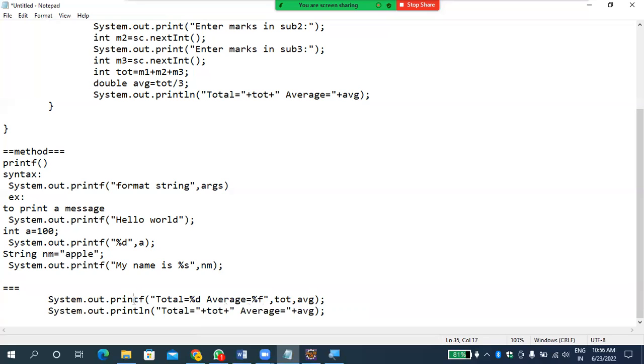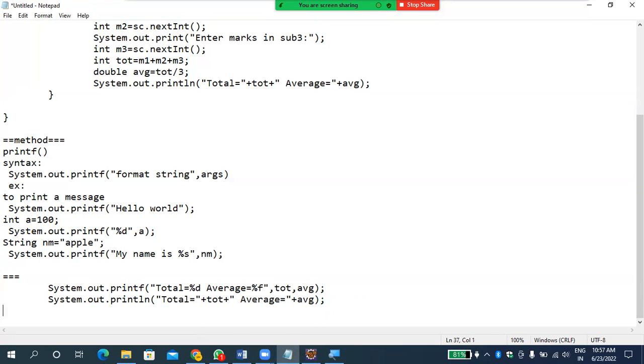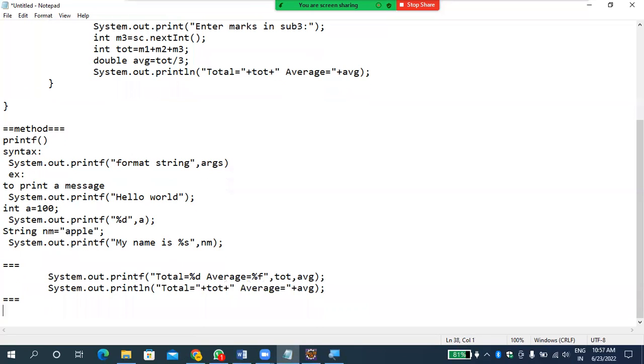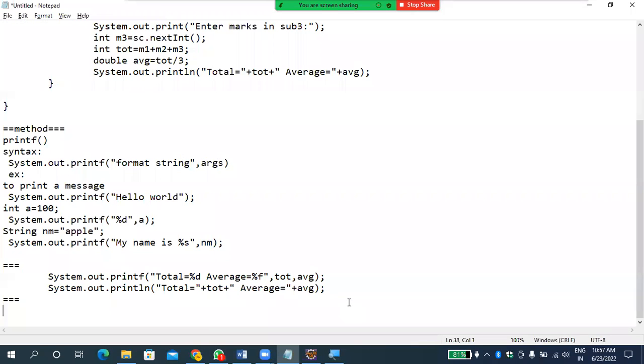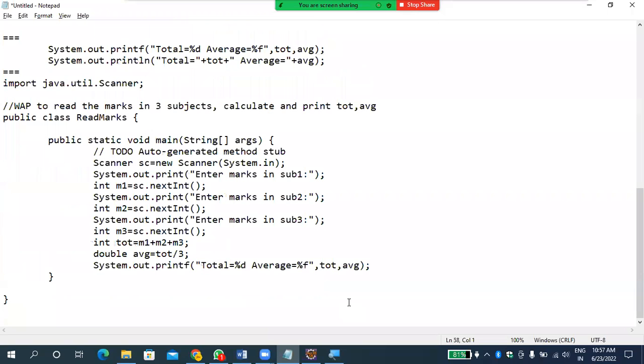I have shown you both methods, so you can try them out. Understood? Getting it? Okay. Any questions over here?